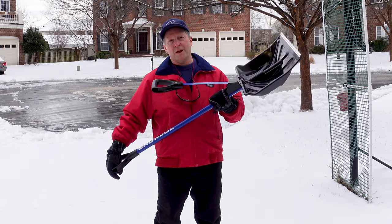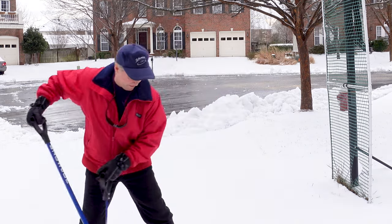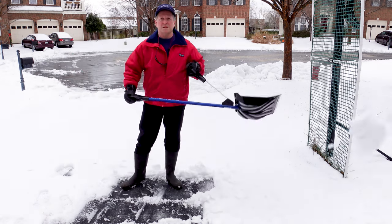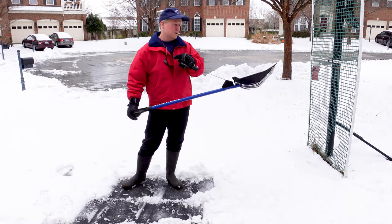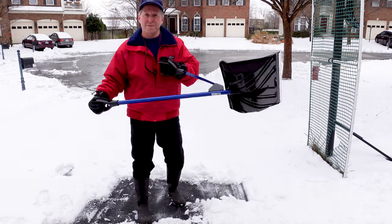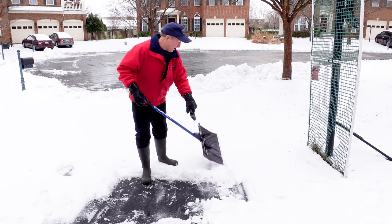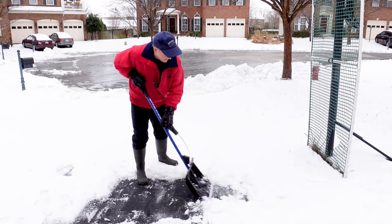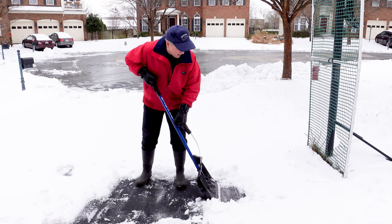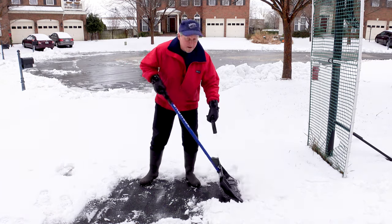The snow is what I call M&M snow — it's got a soft inside and a hard candy shell. This is really heavy snow; I would say it's about 30 pounds to the shovel based on my past experiences. And if you know anything about snow, you might be able to see some tracks here. My car had to go out in the snow to take somebody to the airport. When you run over snow it's wet and it creates sensitively hard ice trails — this guy just burns right through those.